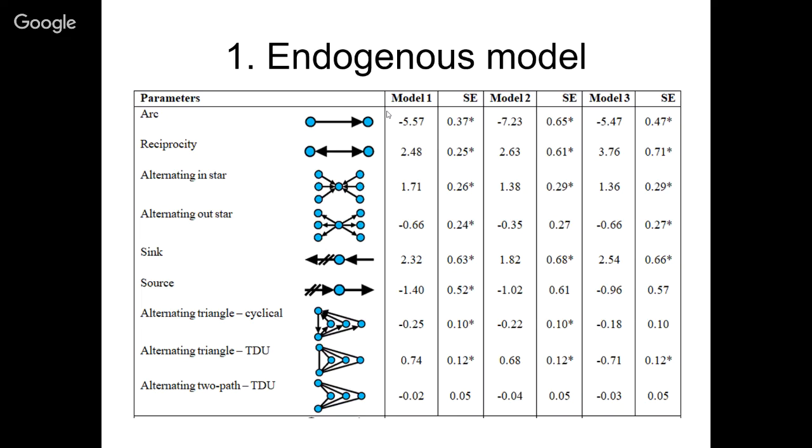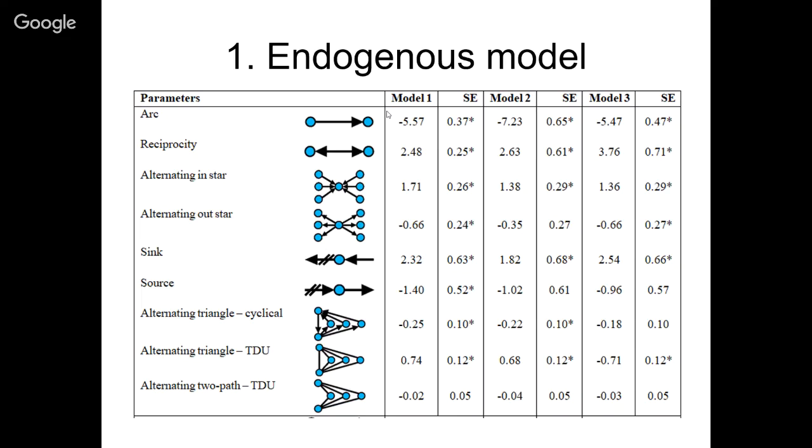And all of these effects control for each other. Instar is our popularity measure that we've talked about already in other analyses. That is also positive. So there are accounts in the network who are very popular. Outstar is activity, it's negative. Sink and source are kind of extra versions of those popularity and activity measures. So sink is popularity again. That's accounts that don't send anything out, they just receive in. So imagine a very large charity who doesn't have time to follow everyone else, but everybody follows them because they're large and they have a large following.